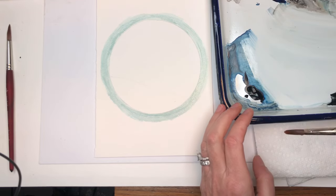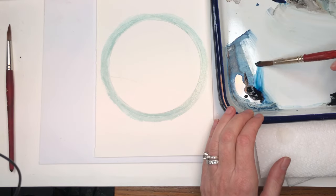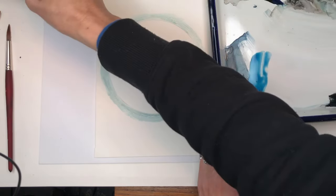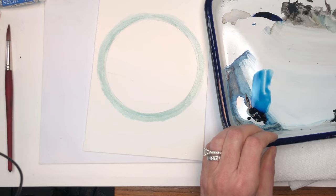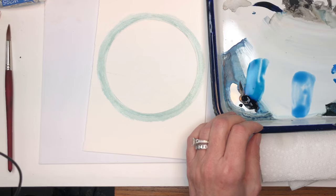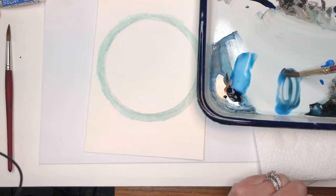I'm just going to grab whatever brush works for me. This is just a Grumbacher 10 Golden Edge. This is like a Prussian blue, but I also have this really pretty Verdier blue from Holbein. Over here it's like a little periwinkle. I want this really pale, and it might be too bright. See how bright that is? I might add a little blackish. I have all these dried colors over here that I just love.